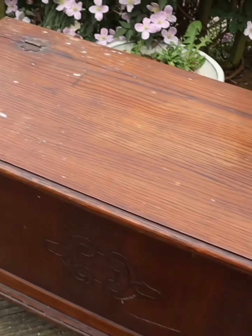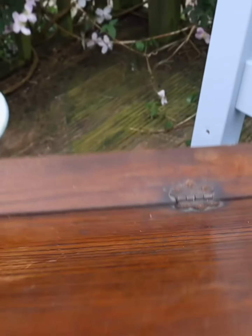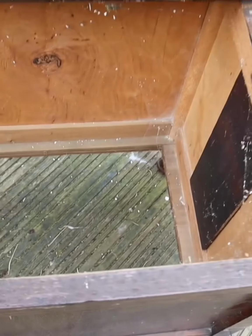I've got a brand new product to show you, and it's super pretty, and it's going on the front of this blanket box, which at first glance might look okay, but it's actually completely useless because it's got no base. What good is a blanket box without a base? You can't store anything in it, it's pointless.